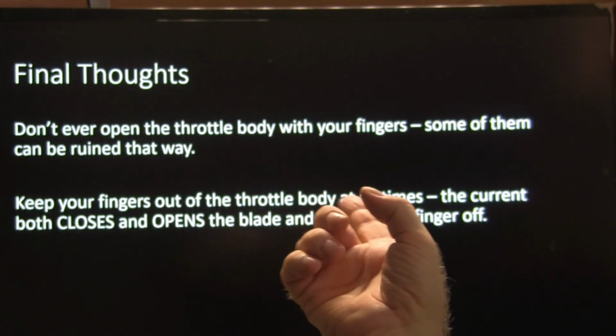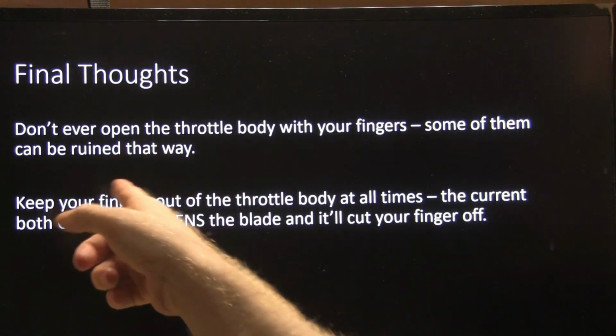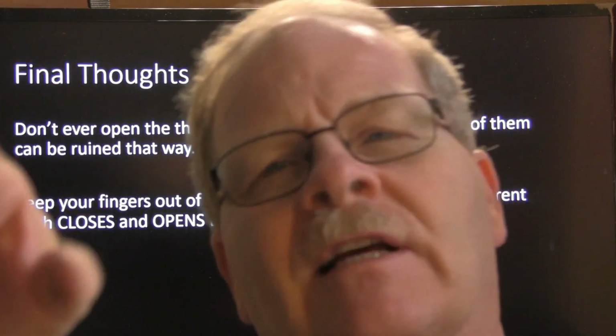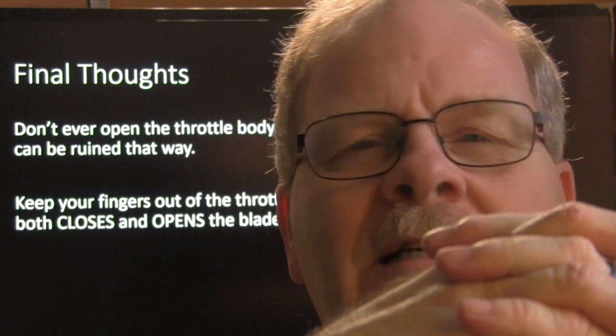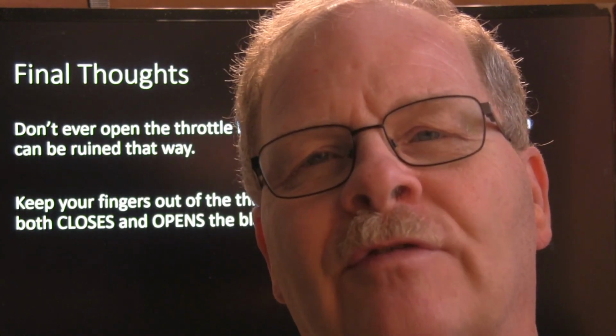All right, don't ever open the throttle body with your fingers. Some of them can be ruined. And I'm not talking about ruining your fingers in that particular statement. A friend of mine has a shop over here, and he had a Nissan or some Asian car. He was fooling with the throttle body in his hand. He's a good mechanic, but a lot of times he fools around with stuff he shouldn't. I call him Black Cloud because it seems like he has bad luck sometimes. Anyway, he pushed that throttle body open with his finger. That's all he did, one time. It worked fine before then, and after he put it back on there, it never worked again.